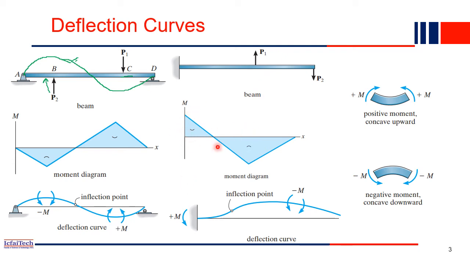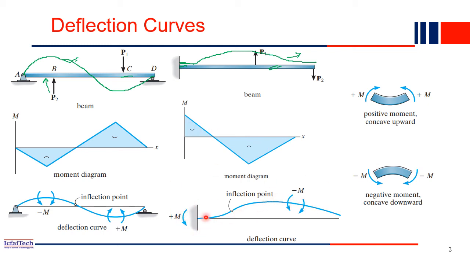So the bending moment diagram will be in this fashion. And this is a deflected shape. What will the deflected shape be? After application of this, this is a fixed end, right? Fixed end means the deflection won't start at this point. It will go a little bit, and then because of P1 deflection will start, and then P2 will be there. So this is the deflected shape of this beam. After application of P1 and P2, the beam will deflect in this fashion.